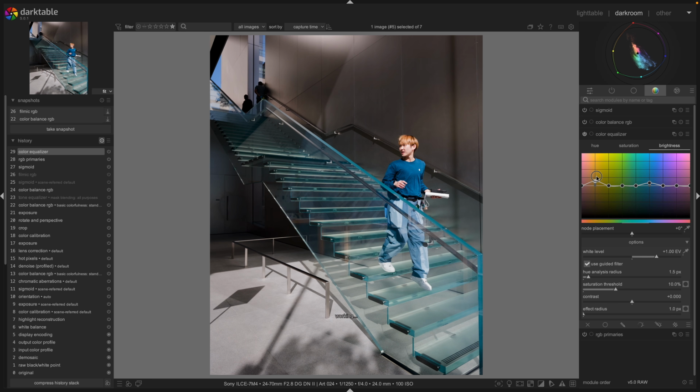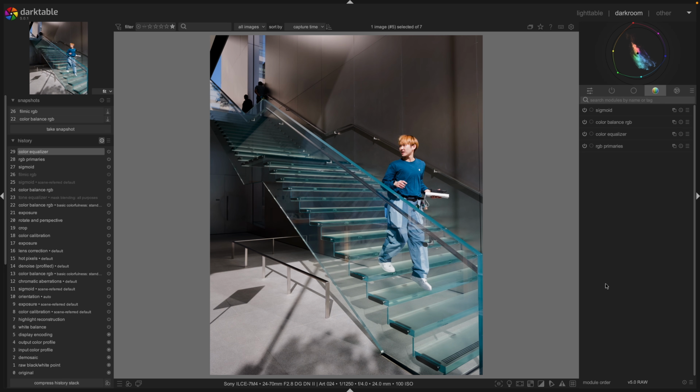The oranges, I'm not sure how much I want to change. I think it's good as is, maybe even a tiny bit because the hair on the subject gets emphasized. And then, a tiny bit of saturation on the hair there. And I could probably even do with reducing some of the saturation on the blues, because if I go up, it'll definitely not look natural. So maybe let's reduce it just slightly. And I think that's good for my color equalizer. And again, you can turn them on and off like this.